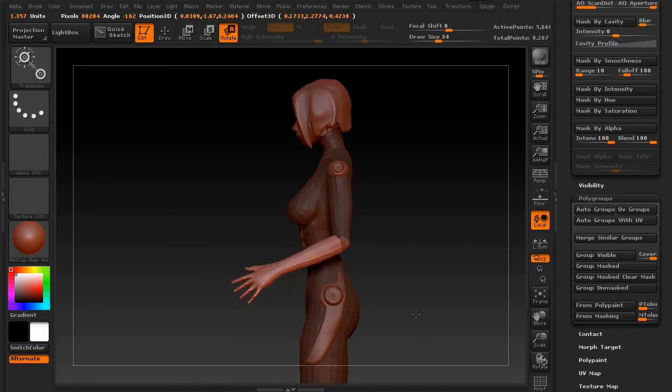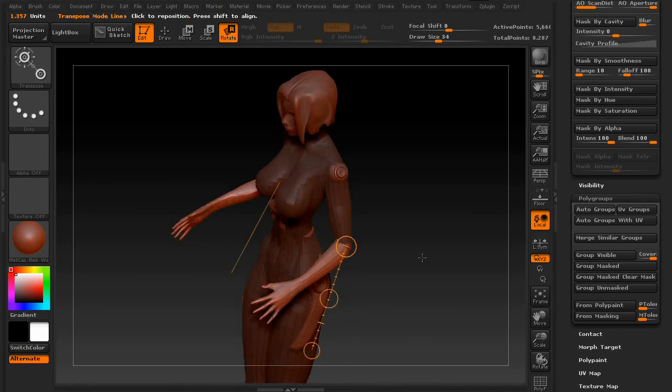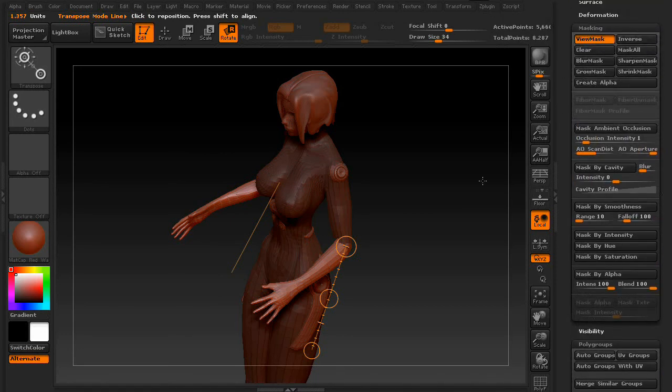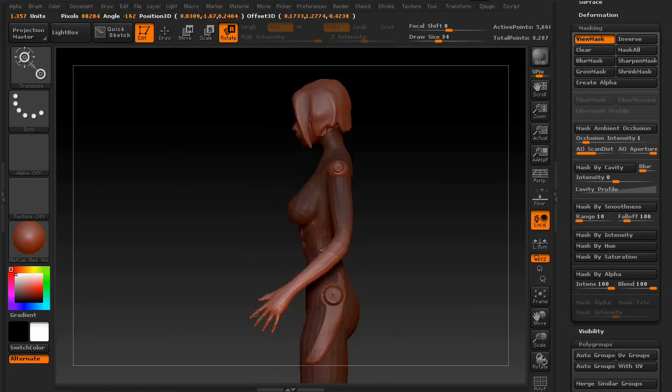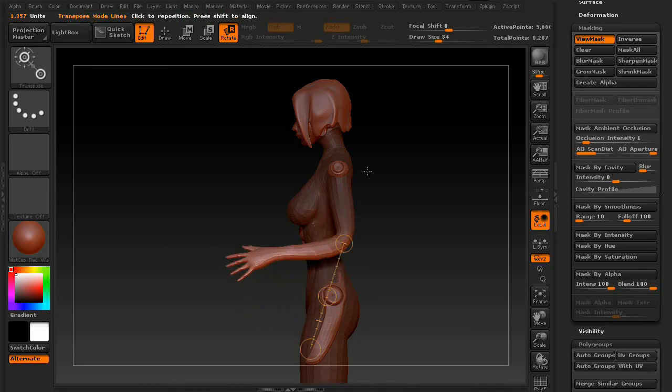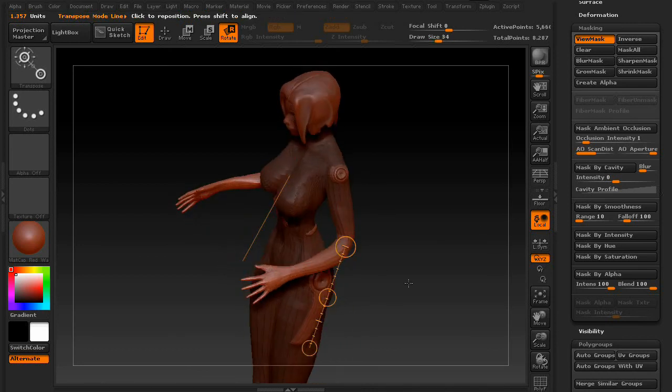And there you go. Now of course you are going to have some pinching involved, but to fix that all you have to do is blur your mask a little bit. So if we hit Control Z and then said blur, and then went back and tried moving her again, it's moving a bit more. This is, of course, you're going to have a lot of fine-tuning involved in this.